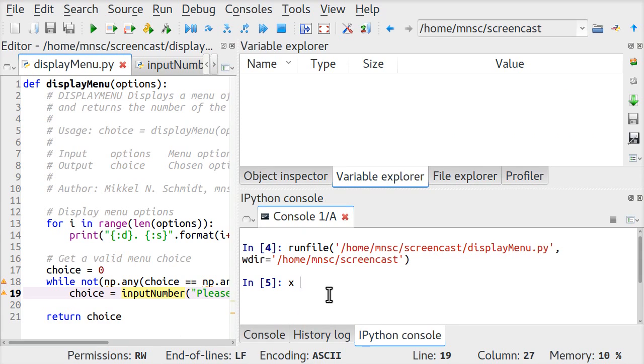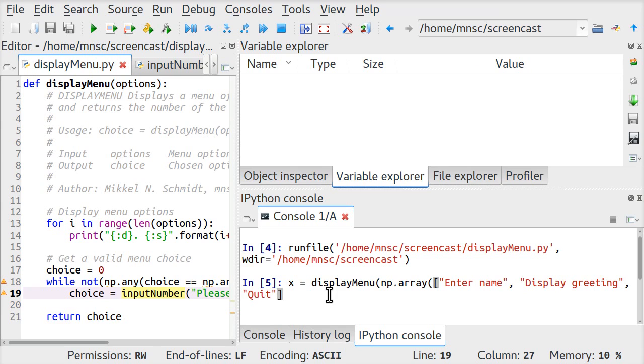So we could say x equals display menu, and now I have to give it an array of numbers. So I could type np.array and then type in the menu options that we could have. For example, enter name, display greeting, and quit.